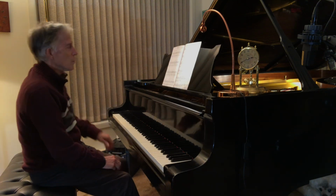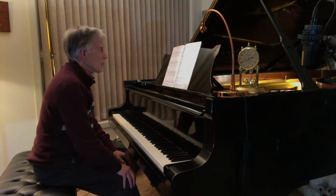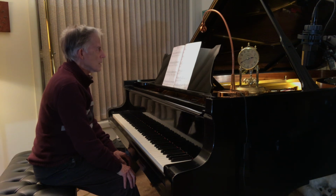So if you want to look that piece up, it's by F. Burgmuller, 1806 to 1874. And it's called The Swallow. It's Opus 100, number 24, and it's called Study number 6.